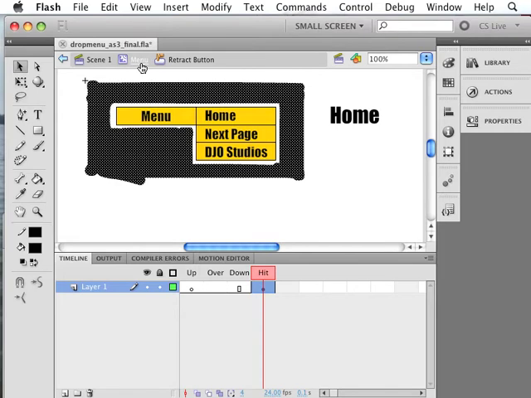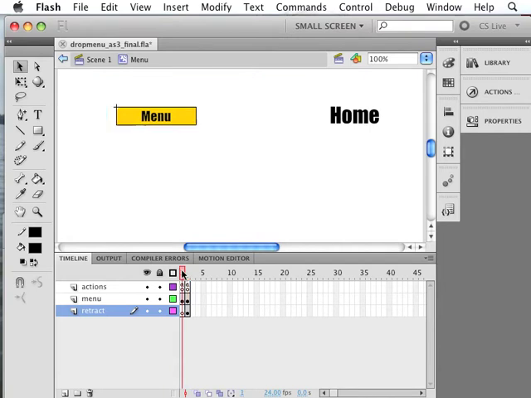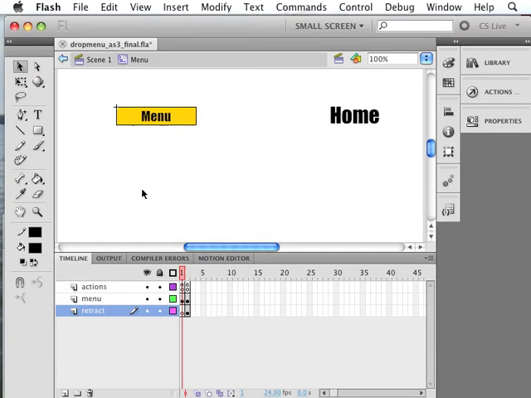So let me go back up to the movie clip called menu, and we'll go to the first frame. So again, remember I'm inside of the movie clip called menu. I'm not on scene 1. The concept here, and it's a little more advanced I guess, is that we're actually going to try to navigate by clicking on a button inside of menu, which will actually navigate the playhead in scene 1 up top here. So we're going to be going up a level, which is known as a parent, or in this case we're going up to the root, which is the main timeline. So I'm going to double click back on this movie clip menu and show you how that's done.